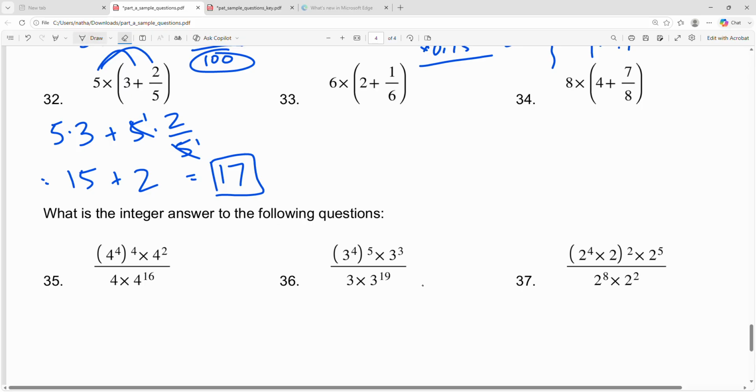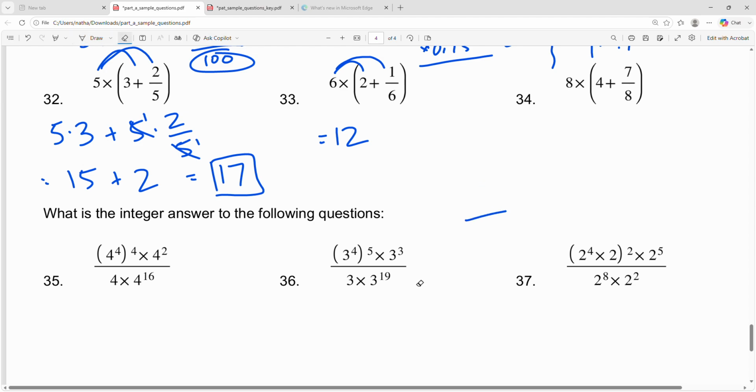Okay, next one. Same situation. Look at this. Again, 6 in our denominator. So why don't we multiply by 6 here, to get rid of that. So 6 times 2 is going to be 12. 6 times 1/6 is just 1. You need to see that. Write it on the side or do it somewhere so you can see that.